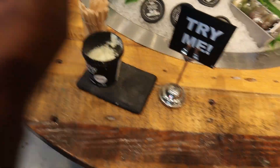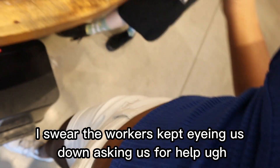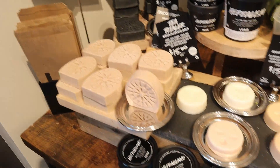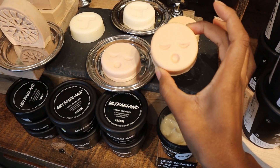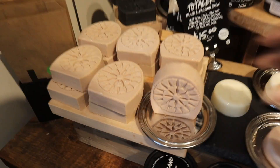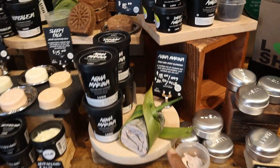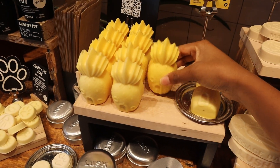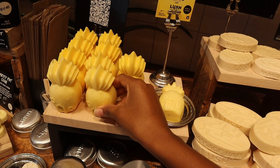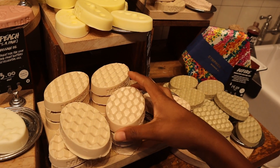This is a shower gel. What are you guys checking out? Oh, just everything basically — this is our first time here. Tea tree water toner — you can spray this on your face. They have more than just bath bombs and soaps. Sleepy Face naked cleansing balm — it's like a facial wash but in balm form. They're not really that scented. That looks like real wood but it's a soap bar — face and body cleanser. They even have a SpongeBob SquarePants collection in the skincare — smells like pineapple and coconut, like a piña colada! These are exfoliating massage bars and soap bars.